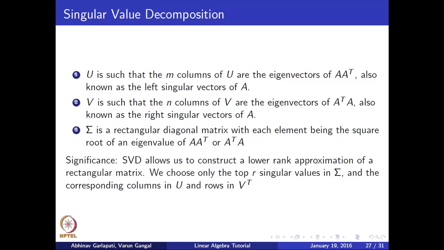The significance of this decomposition is that if we order U, V and sigma such that the eigenvalues whose magnitude is larger come first, both in U and V in the column order and also along the diagonal in sigma, then we can drop everything greater than index r to get an r-dimensional low-rank approximation of the original matrix A. This approximate form of A will be represented as U, which is an M cross R matrix, sigma, which is an R cross R matrix, and V, which is an N cross R matrix.